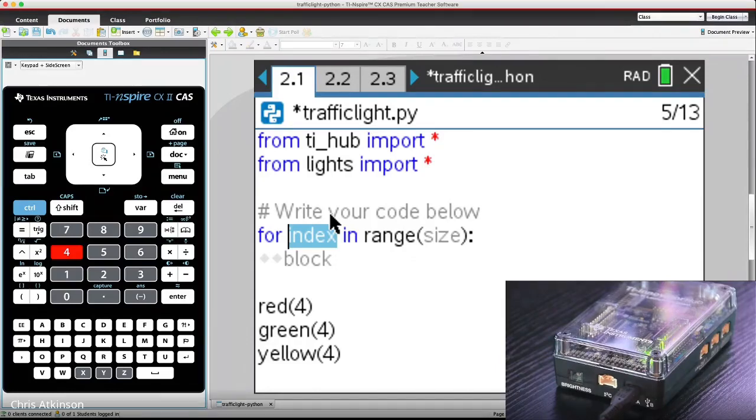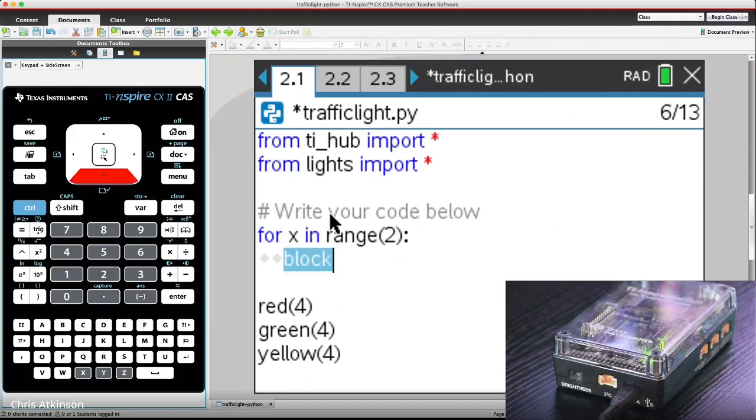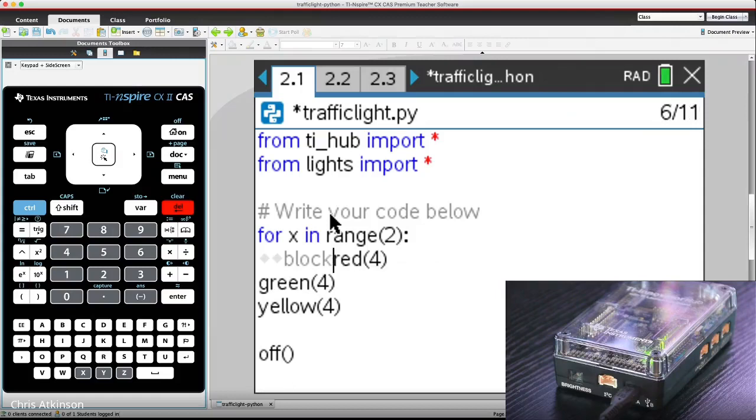I need to select an index. I could just use X for my index. In range, this is where the number of times you're going to run through the loop would be set. If I'm just testing this out, I don't want to put 400. Otherwise, the code will run for a long time before I'm able to go back and edit it again. So I'll just run it twice. And you'll notice below it, it's got this block that's tabbed in. So all I'm going to do here is scroll my cursor down to where the red is and backspace twice or 3 times.